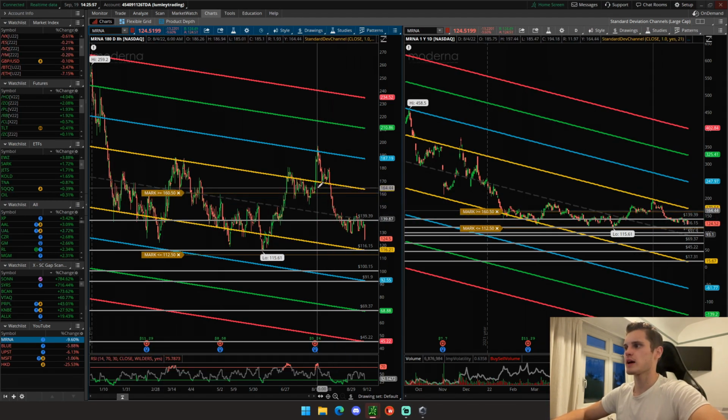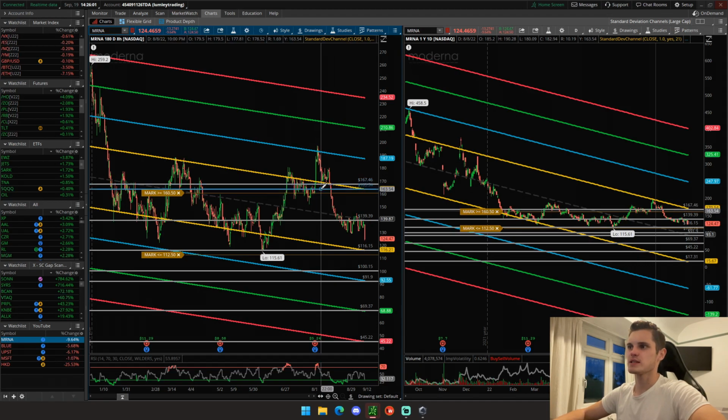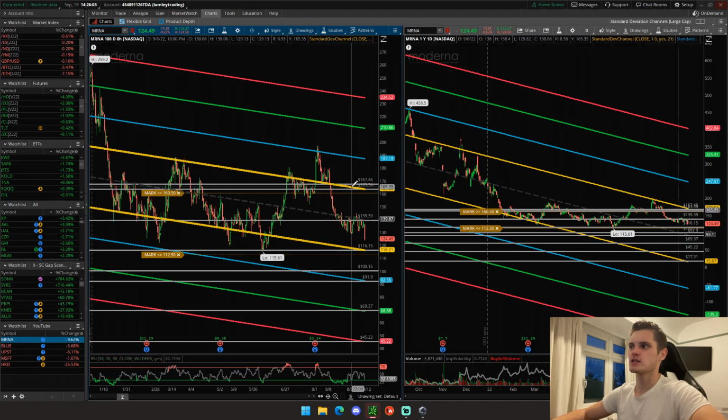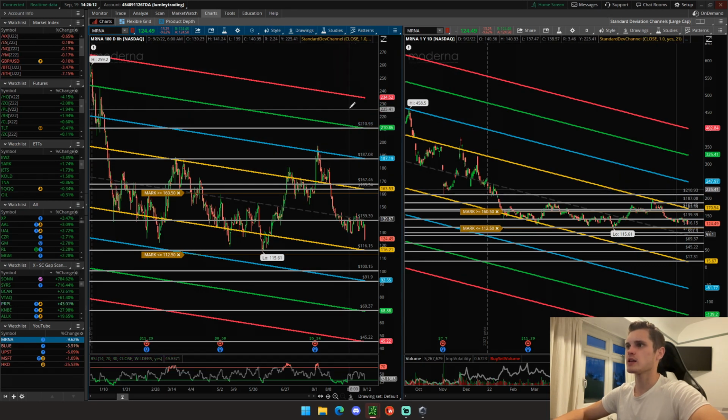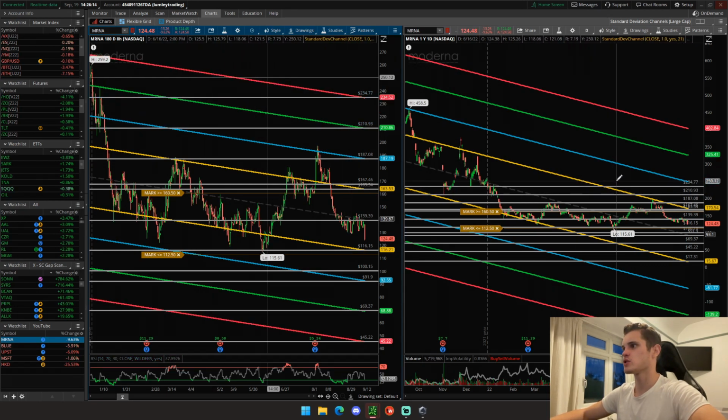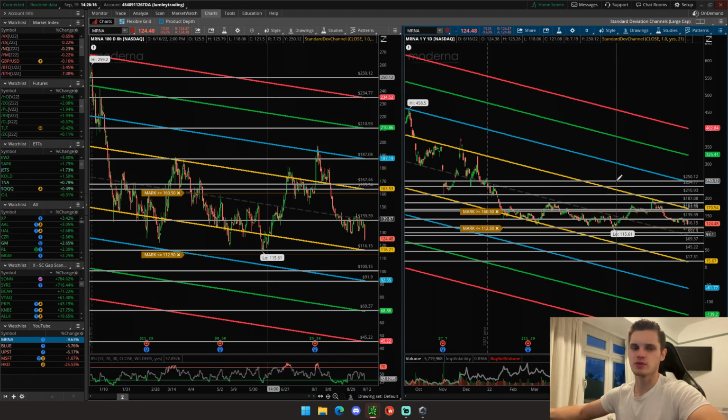But if we do break that and we did continue up, then be paying attention to the 167 and the 163, because that is our first deviation on both the 6-month and the 1 year. So this would be a key level of resistance. Now, if we break this, we're looking at 187, 210, 235 and 250 as these key levels in the near future. Obviously they are still quite far off, so really the key pattern we're looking for is if we break through one of these levels.